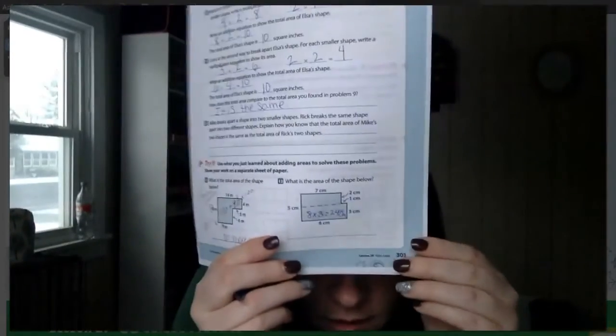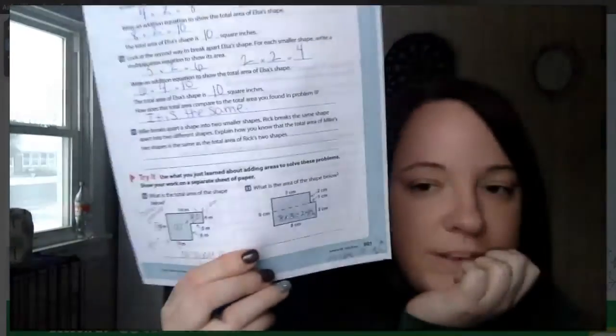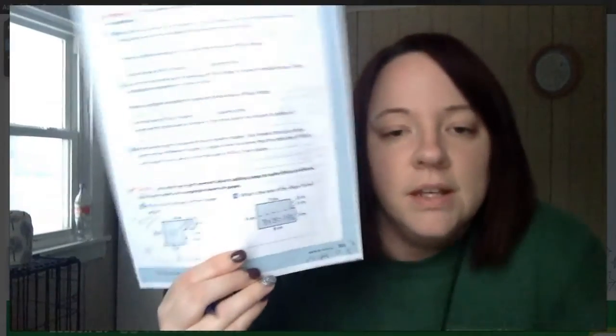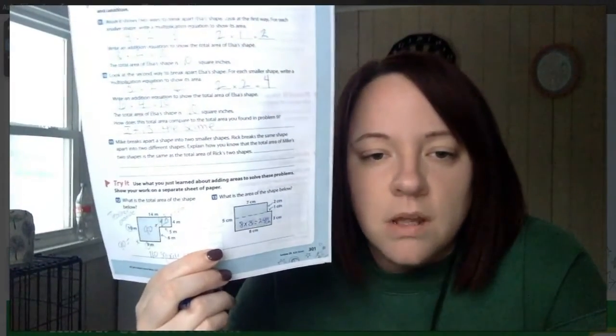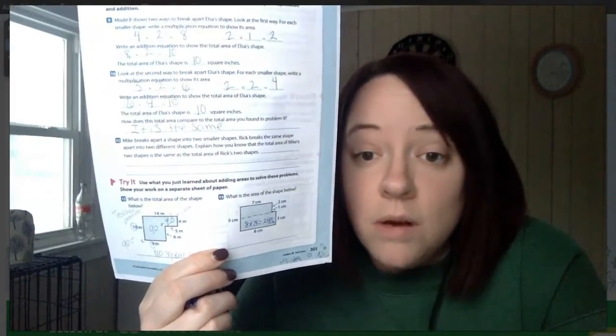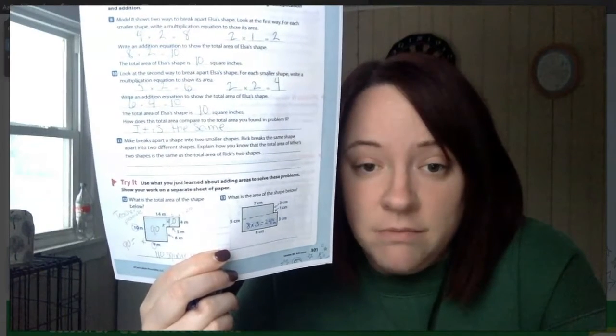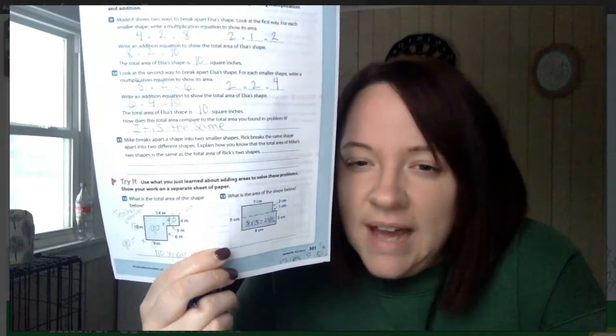Then, now we need to figure out our top. How can I do that? Well, let's look at our numbers. So we know our top is 7. Does it give us a side?